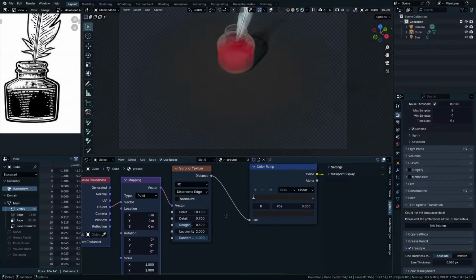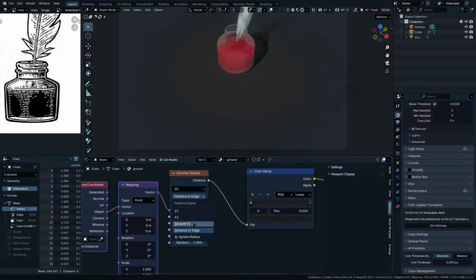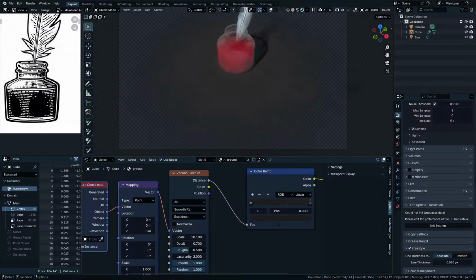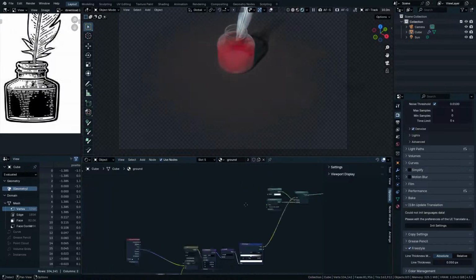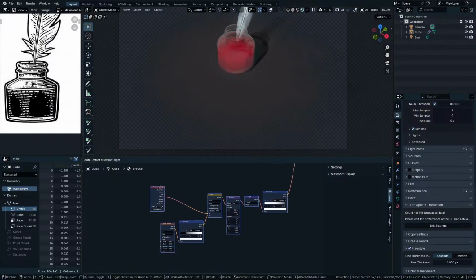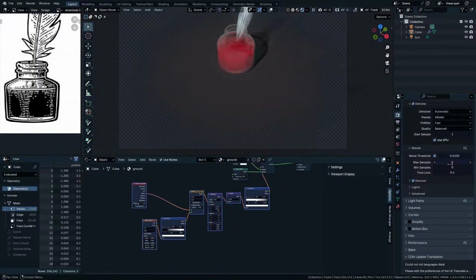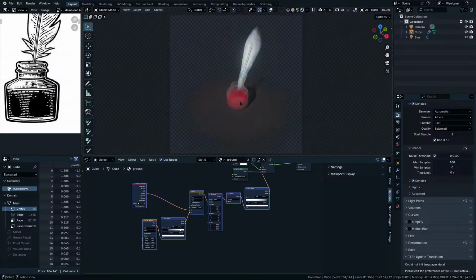Okay. Smooth F1. What will Smooth F1 give us? Well, at this point, I'm not going to play with it a lot. It's already looking good. I'm going to try 100 samples to finish up this session. Later, I'm going to play with it.